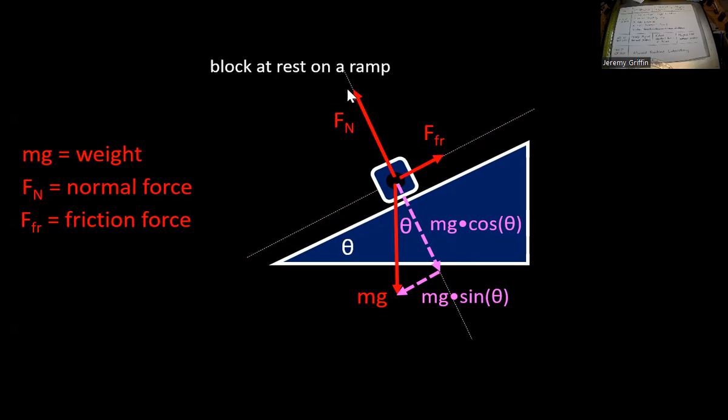The normal force, because normal is perpendicular to the surface, by definition it will be. And then the friction force is always perpendicular to the normal force, or parallel to the surface. So that's also aligned. But the weight you have to break into components, so I did here with these dashed purple component vectors. And then you can make sense of that. Do you see how the mg cosine theta exactly balances out the normal force? And see how the sine component of the weight, mg sine theta, exactly balances out the friction force? That could put it in equilibrium, for example, at rest.